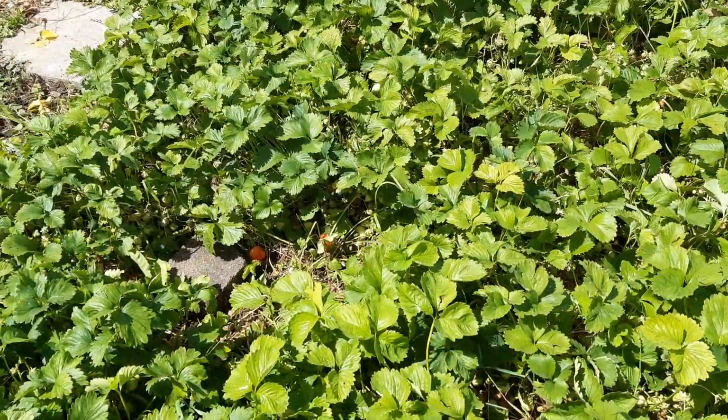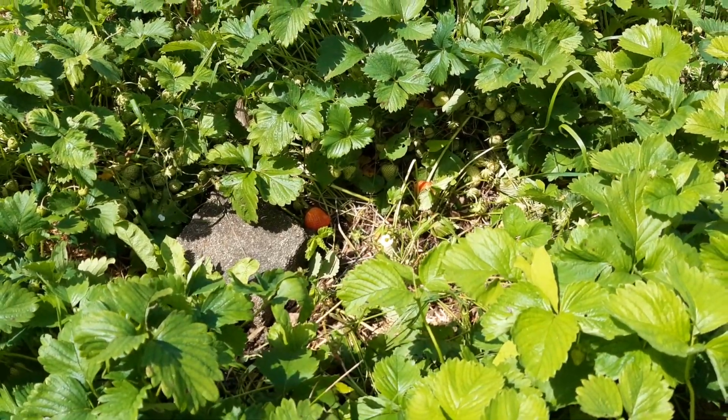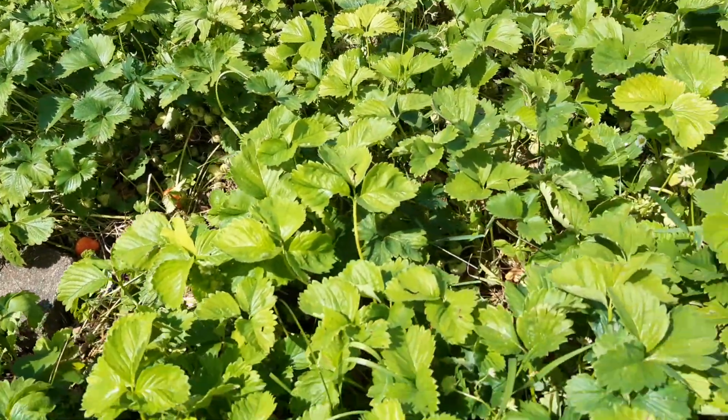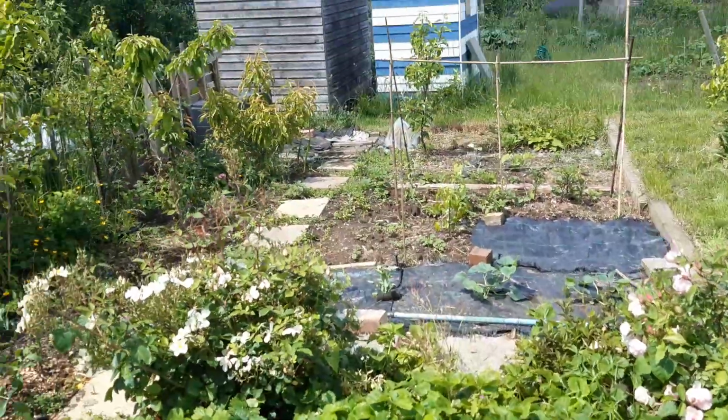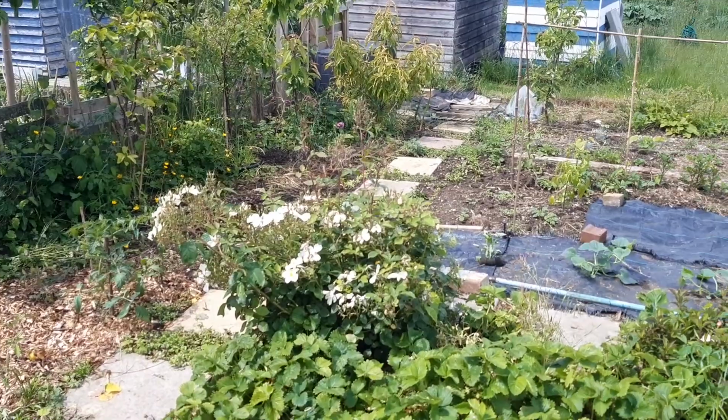I've still got quite a lot of strawberries that are almost there. Actually, I might pick a couple of those because I'm probably not going to be back tomorrow. But anyway, that's about it really. So I'll give you that tour. So yeah, it's coming along.